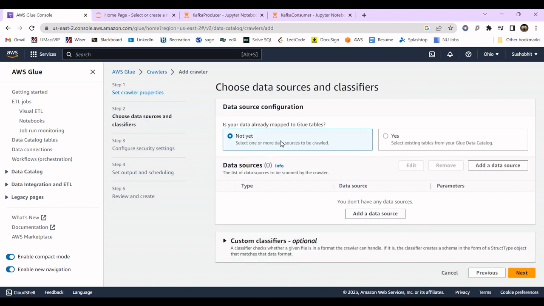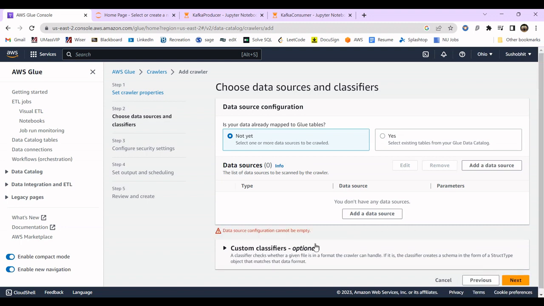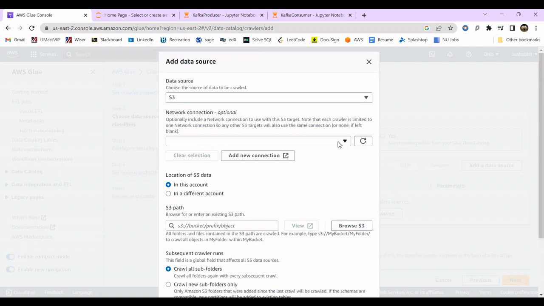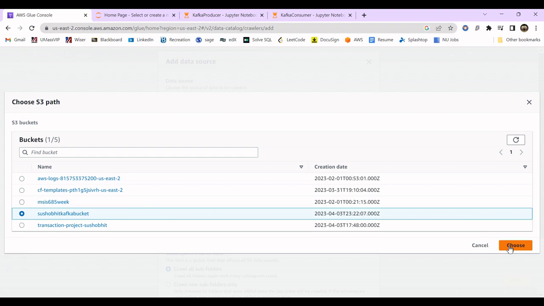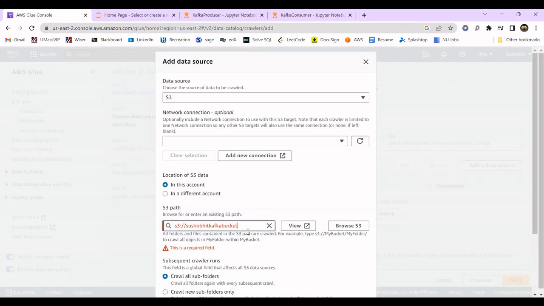We have not yet mapped it. We need to add the data source S3. We'll select the data source which was S3, the Kafka bucket. We need to add a backslash.